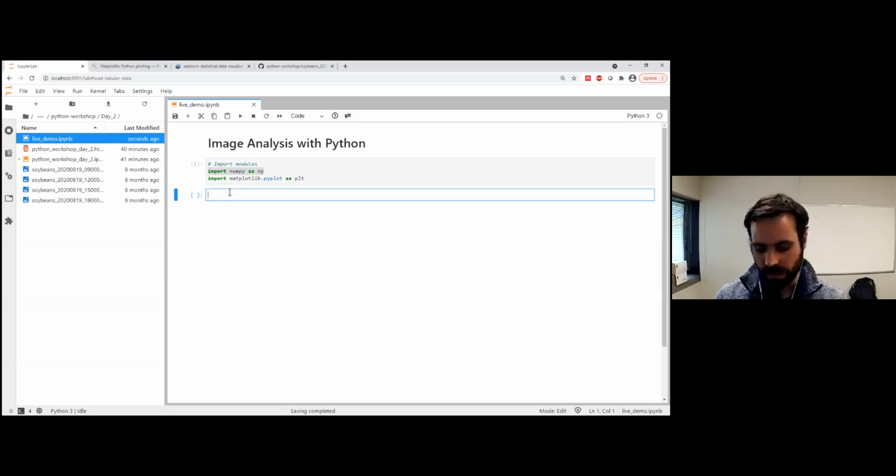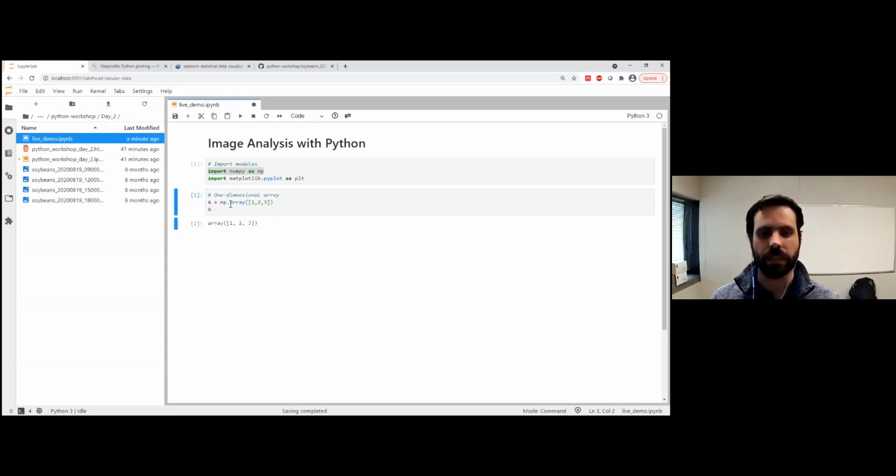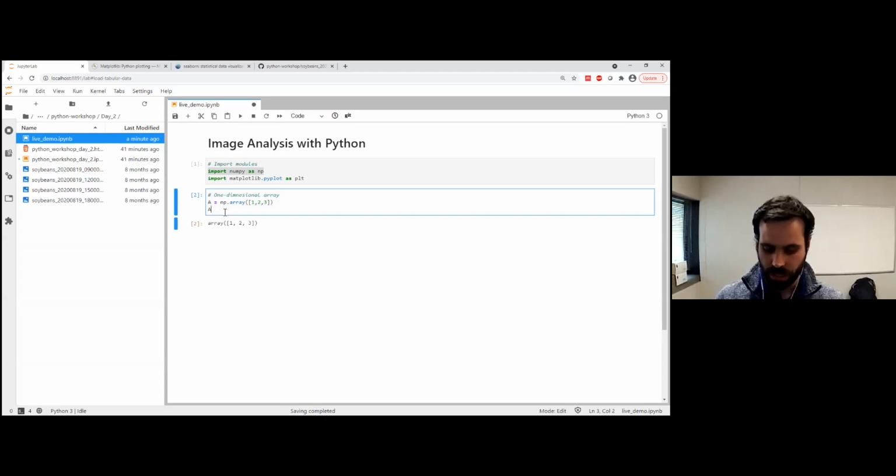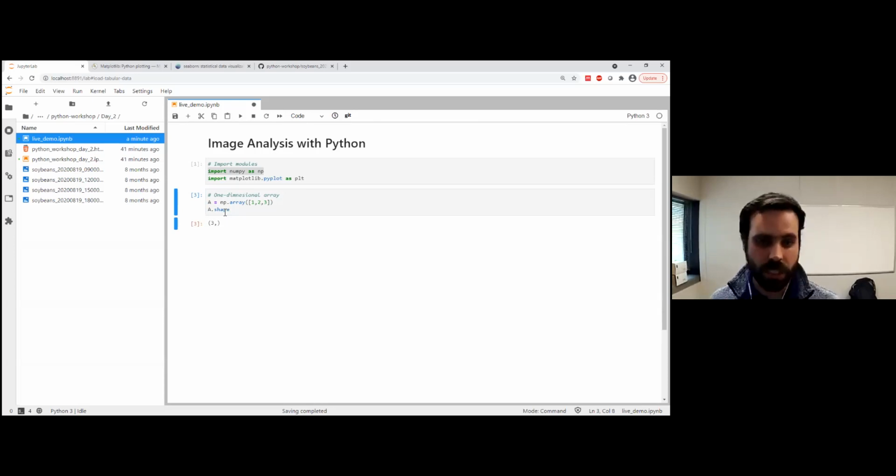So I'm going to assign just A, B, and C for 1, 2, and 3 dimensions. So A, this will be a 1-dimensional array. Okay. And now we are going to use NumPy, and we are going to just create an array. And we are just going to place 1, 2, and 3, perhaps. And that's all. Then we have A. Okay, it has only 1 dimension. It's just a row. If we do shape, then we can find that it's a 3 by nothing because there is no second dimension.